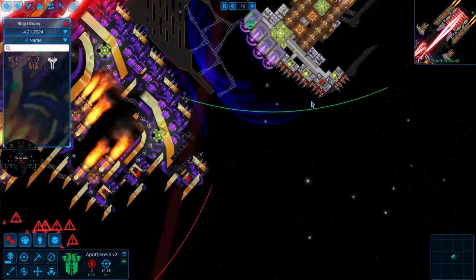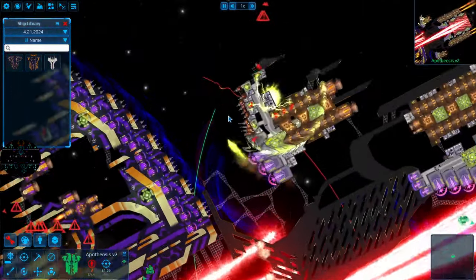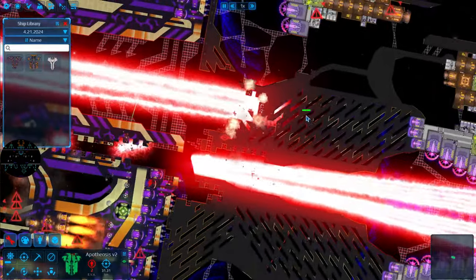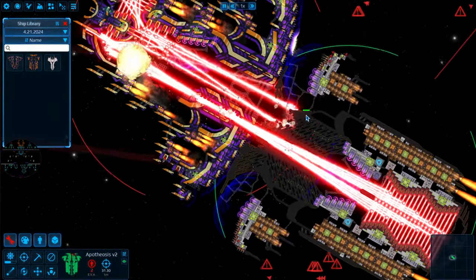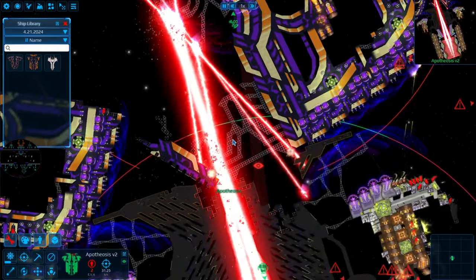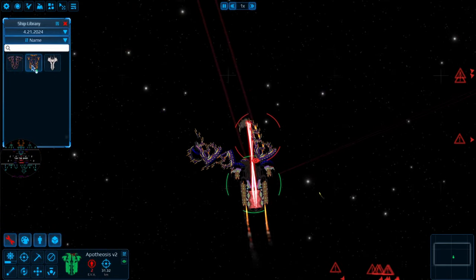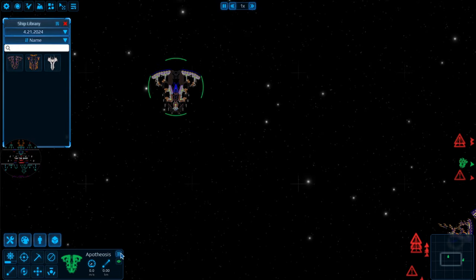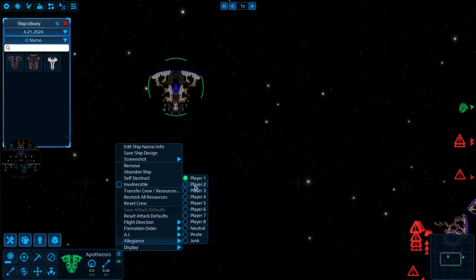Even has the point defenses as. Are they set to offense? No, they're not set to offense. Definitely a fanning-like ability. That's two ships. Bring another ship. Change this one to player 2.